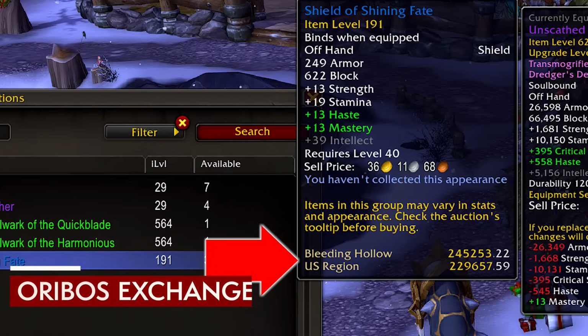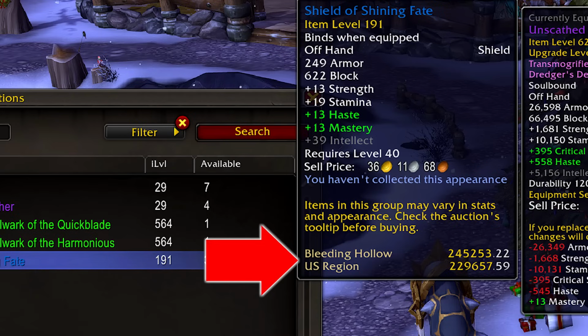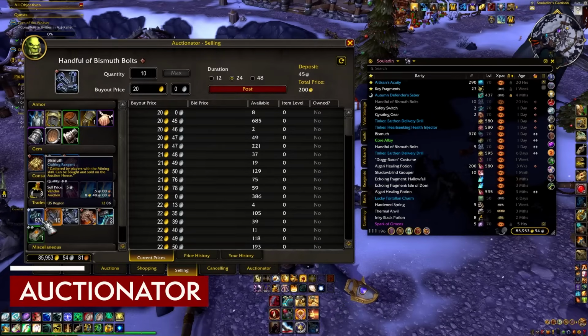Oribos Exchange displays the price of goods on a tooltip. There's one price for your realm, another price for the region. Prices only update every few days, but if you're just looking for a ballpark price, this add-on will work fine right out of the box. Auctionator's old, but it's one of the best add-ons out there.